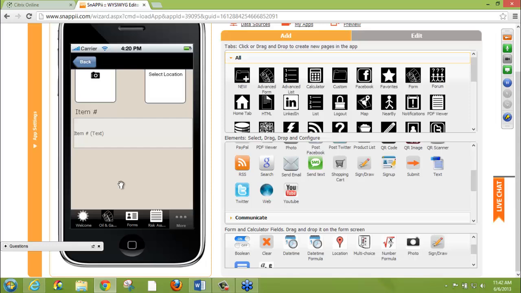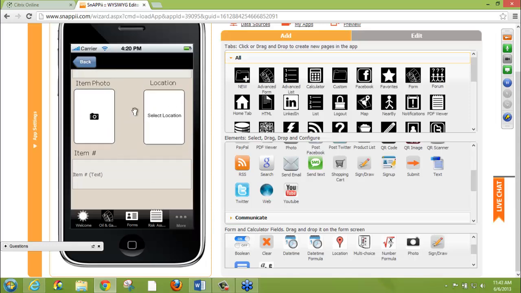And if you get the opportunity to fill out this form, once you hit the submit button, you will then be able to see what happened to that information, because as I mentioned, this particular form we set up so the information is going to be able to be viewed within the app in an advanced list right here.